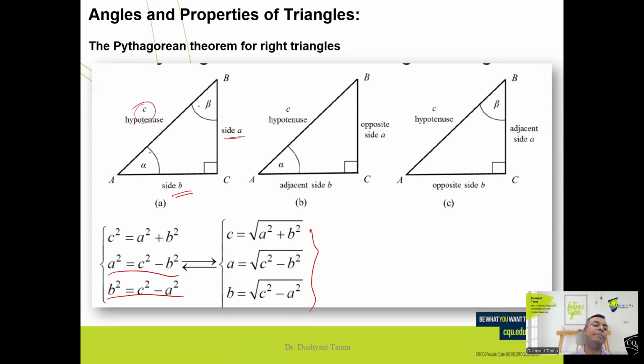Here, we are talking about alpha and beta both. In the second instance, we are talking about alpha here. So this becomes the adjacent side and BC becomes the opposite side. You need to make sure you are referencing it correctly, because soon we will talk about sine, cos, tan. If you mix it up, you will get the wrong answer. If beta is here, this becomes the adjacent side and the other one becomes the opposite side, but the hypotenuse stays where it is.